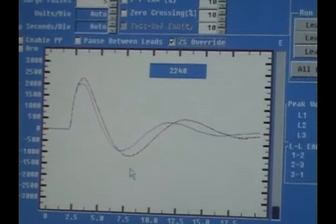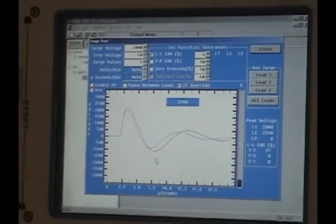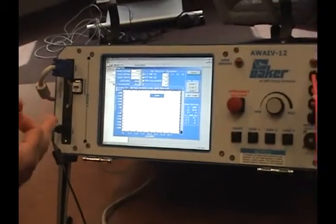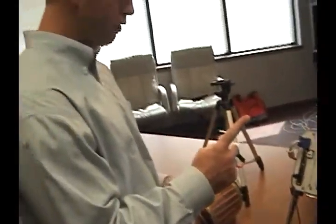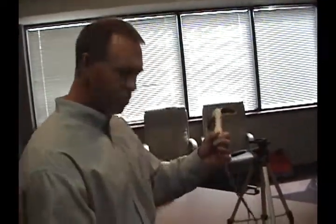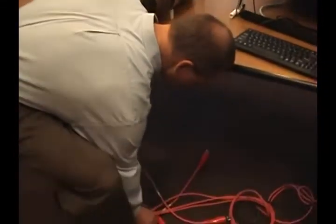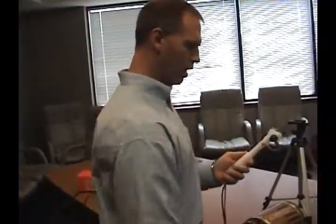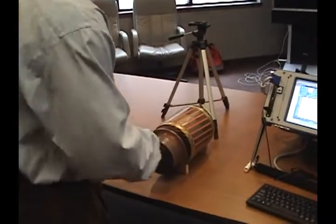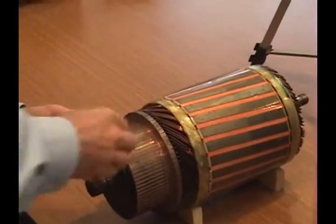To report this to your customers, you don't want to keep moving on with pressing lead 2 because the AWA has the capability when performing a span test to only store 3 waveform patterns. The first is your reference, the second one would probably be a failed waveform, and then what we would probably want to do is switch leads one more time and switch from the red lead 2 to the red lead 3. Then when we go to our next set of bars, I'm going to switch this back to only 4 bars so that we can simulate good readings again.